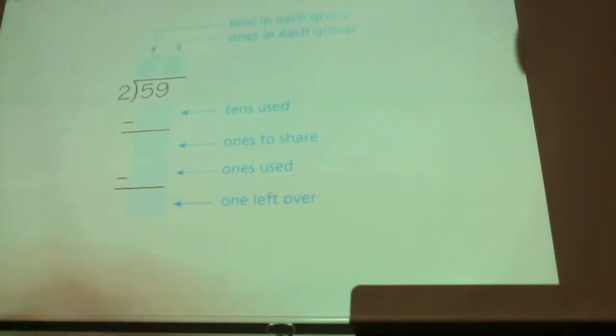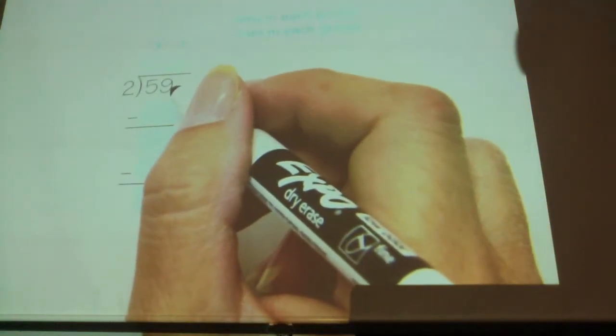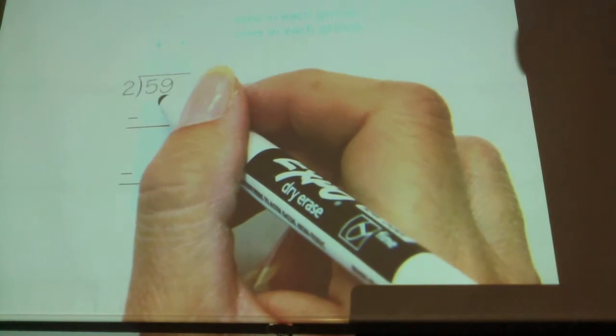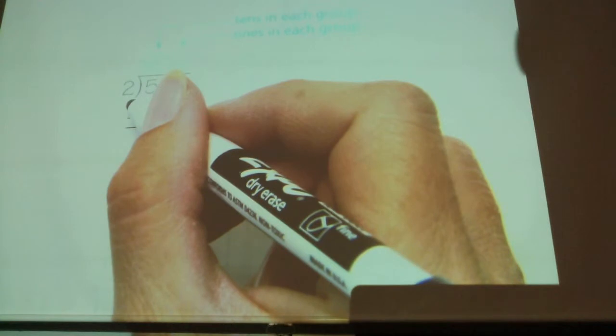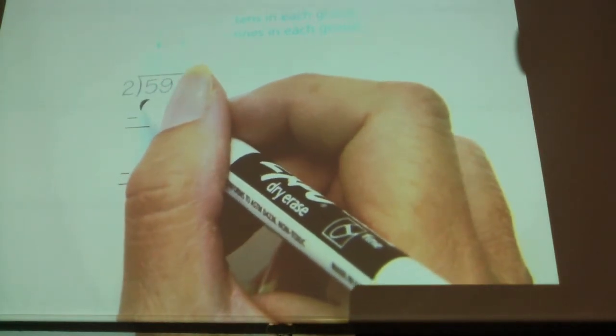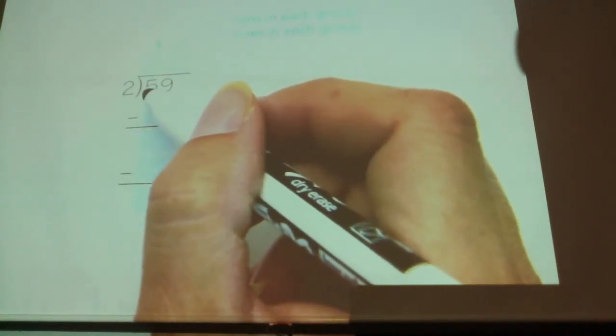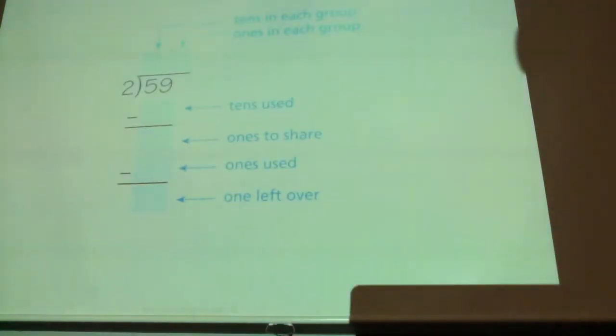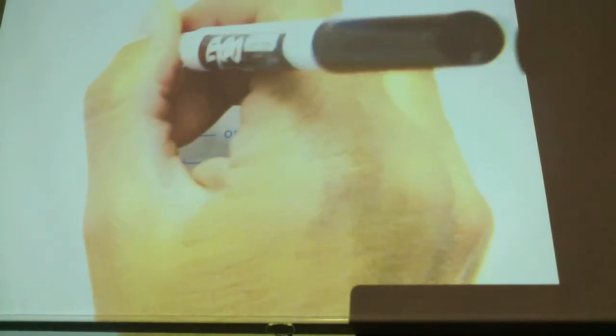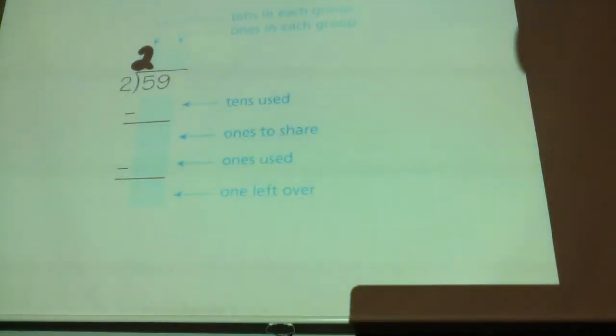If I have five tens, think about them as tens, five tens, here they are. How many groups do I need to put them into? Two. How do we know that it's two? Ethan. Because it says right here, right? Two groups. So I have five tens. I'm going to do it with my fingers. Two groups. How many are in each group? Two. So I have two in each group.